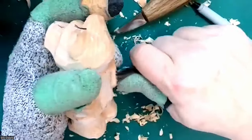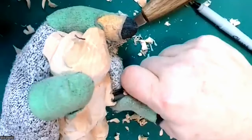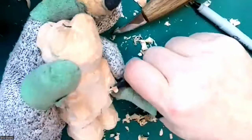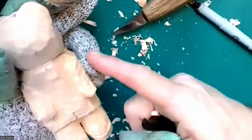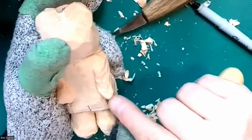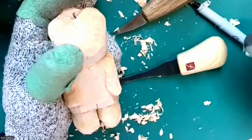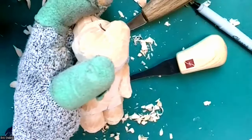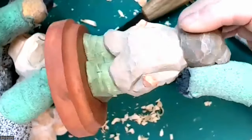Wrap those around the sleeve. They don't go around and connect like a U, but they do go around and connect because you only have two sides here. Now you've got three, not four. So you just make them wrap around the arm. And then try not to have really, really sharp points. And if you do, put pads on the back of the elbow. Make them look like patches.